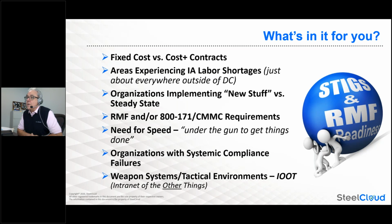As everybody knows on the call, I think there's approximately 300,000 government contractors that have to meet CMMC requirements. SteelCloud is ready, by the way. Everything is in place and we are ready for our audit. And that's where I think ConfigOS can come in here, to get any entity in readiness for audit so that it's a simple rubber stamp and everything should proceed nice and easy. And of course, any program that has to get things done where there's a requirement for rapid compliance, all of these things fit in and around ConfigOS for your use case there.